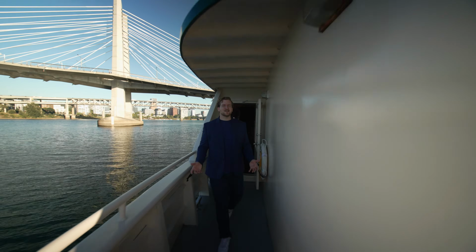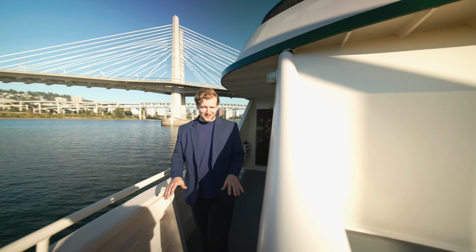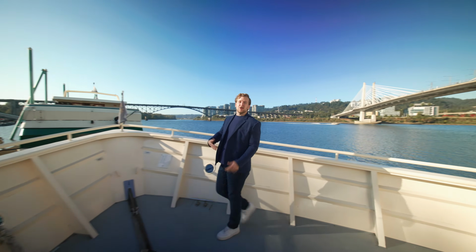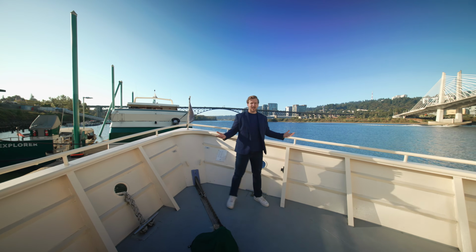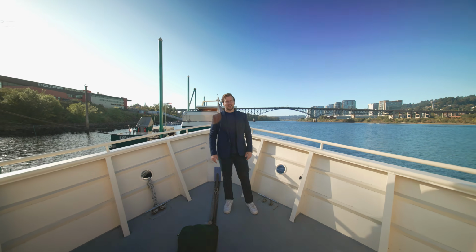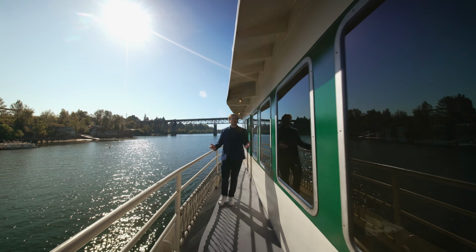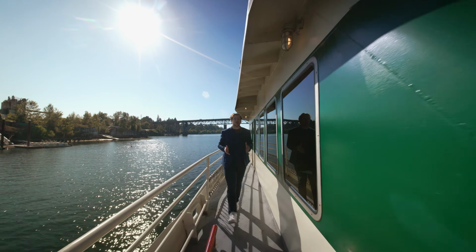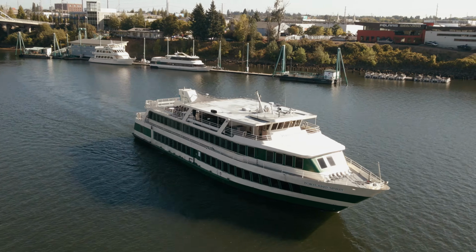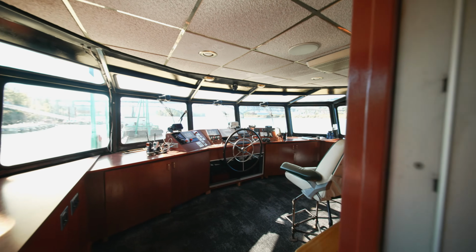The bow on Crystal Dolphin is another very fun spot for your guests to wander out while you're cruising. Now, we're docked right now, but normally we'd be out in the middle of the Willamette River, so the views are incredible, and as always, it's a great spot to take pictures. Whether you want to get married on the Portland Spirit, the Crystal Dolphin, or the Willamette Star, this is one of the most unique wedding experiences that Portland has to offer.